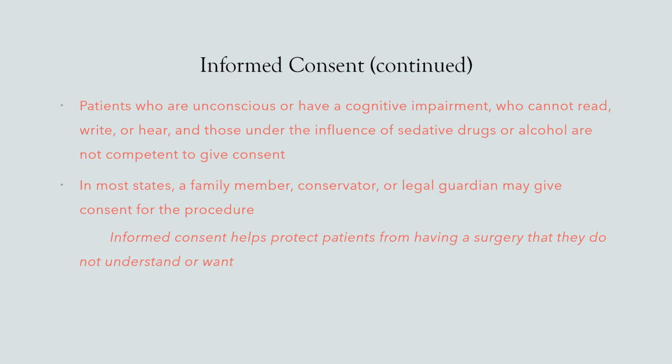Ladies and gentlemen, listen up, and then listen up one more time. Patients who are unconscious or have a cognitive impairment, who cannot read, write, or hear, or those under the influence of sedative drugs or alcohol are not competent to give consent. In most states, a family member, a conservator, or a legal guardian may give consent for the procedure. Informed consent helps protect the patients from having a surgery that they do not understand or that they do not want.